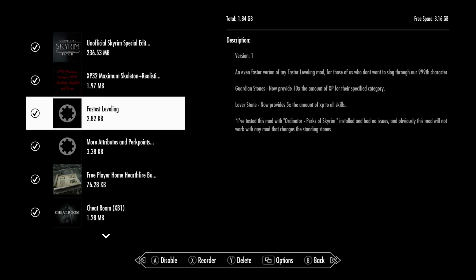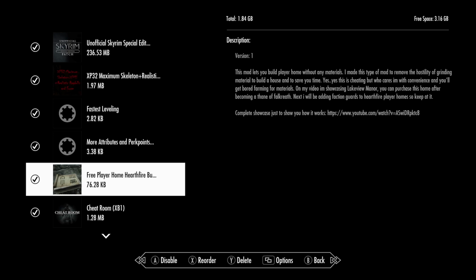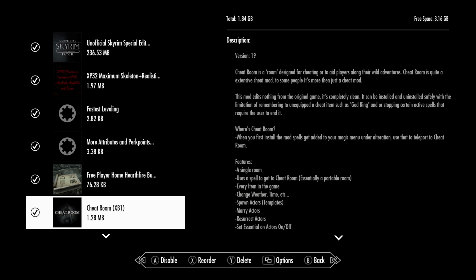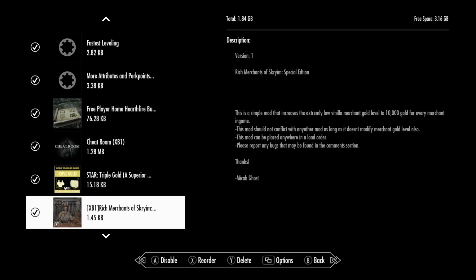Faster leveling, because I hate how slow the leveling system is. This just makes your bonus points, what you get when you level up, a little bit better and makes it a bit easier. I hate having to pay Hearthfire every time I play the game, so this is essential. Cheat Room is helpful, especially when you're grinding for cash to buy houses and stuff. Starr, because the rewards in the game in terms of money are absolutely terrible, so this just makes it a little bit better. This just makes it easier to sell stuff because I pick up everything. I'm a hoarder in Skyrim.